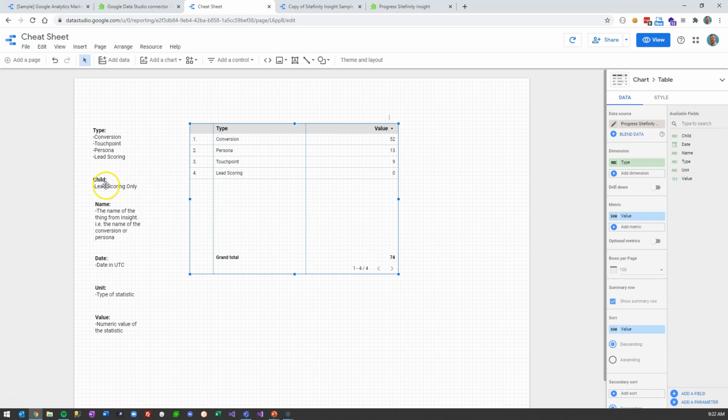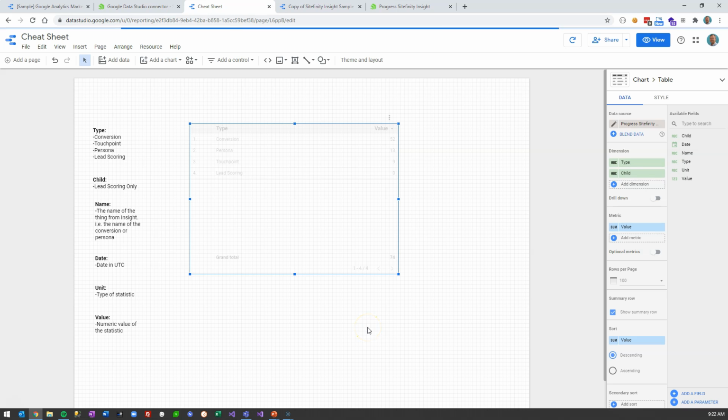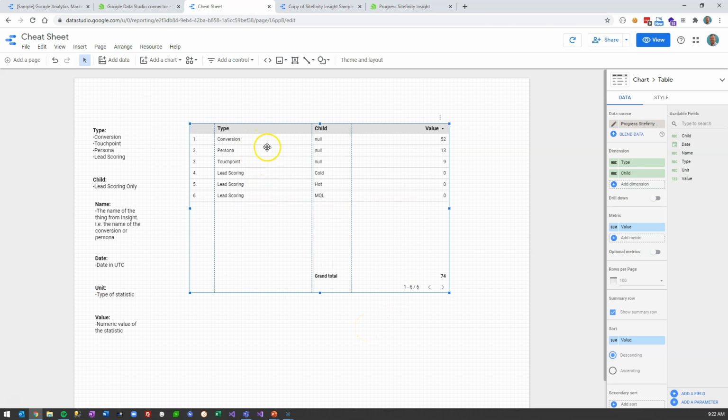The next item that I could add to my table is a child. You can see the child is relevant for lead scoring only. So let's see what that does if I add a dimension and choose child. You'll see that for many of the things in the table, like the conversion, the persona, and the touchpoint, the child is null, because there's not really a concept of a child object under a touchpoint or a persona.